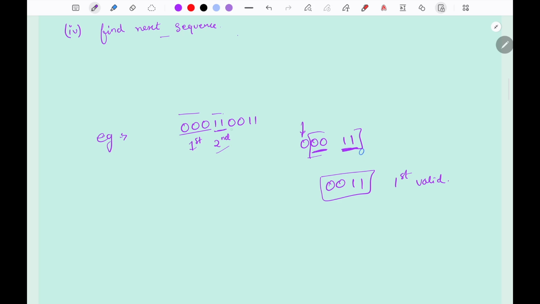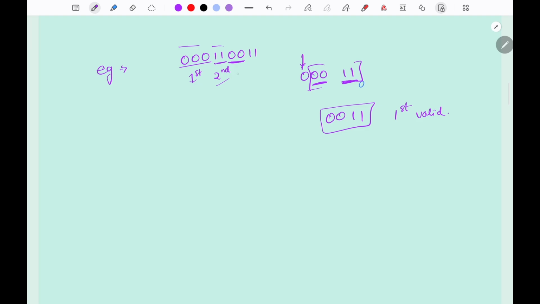And the next step is to find the next sequence. After that we will find the next sequence where the numbers will be consecutively grouped. So the next sequence we can observe is these two zeros. So this is our third sequence, and we have already taken the minimum of these two. Like if we have two ones and three zeros, we will take the minimum out of these two. So we have taken the minimum of these two and we have added this to our result variable. So two will be added here.